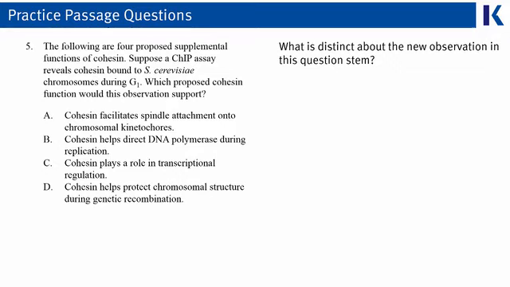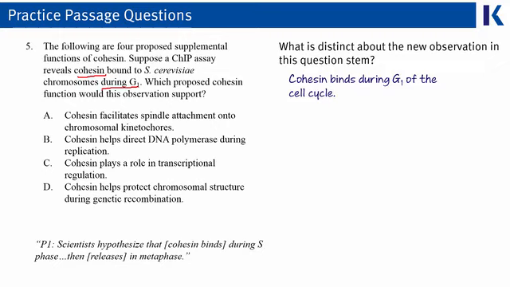Take a look at question 5, for example. Something really interesting happens here. The MCAT gives us a result from this experiment and asks us to draw a conclusion from it. They say, well, our researchers actually did one of these ChIP assays, and they found that cohesin was bound during G1. This might even be a little bit surprising given the researchers' hypothesis. They thought, well, cohesin is going to be holding chromatids together, so it should bind during replication. Once there's actually 2 chromatids to hold together, that's when cohesin starts to play its role.